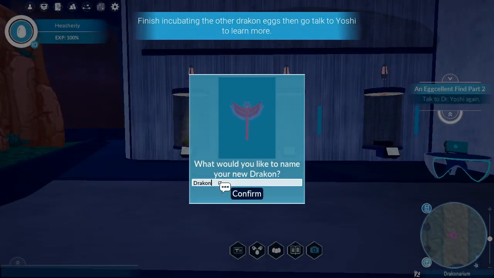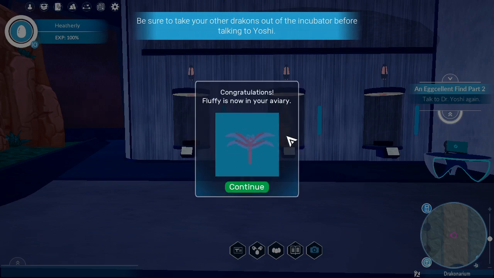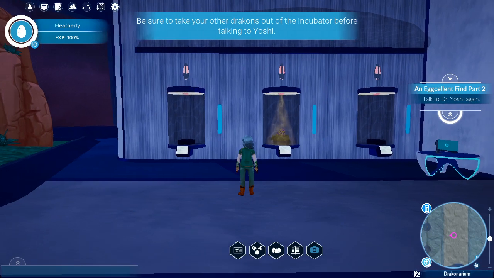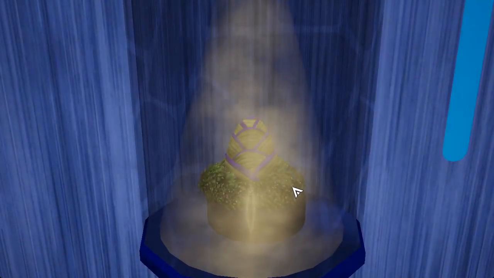All right, what do we want to name our Drakon? I'm just going to name it Freddy Two Wings. Well, Freddy Two Wing. It's actually Four Wing, but that's okay. Oh, it's on a restricted list. Fluffy, sure, whatever. All right. So now we've got Fluffy, and we are going to hatch this other Drakon as well.